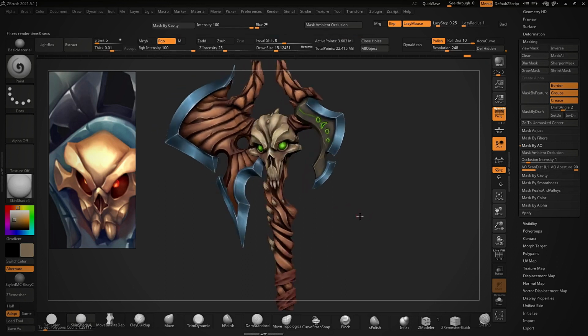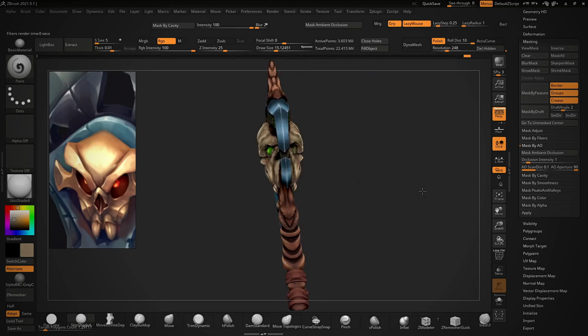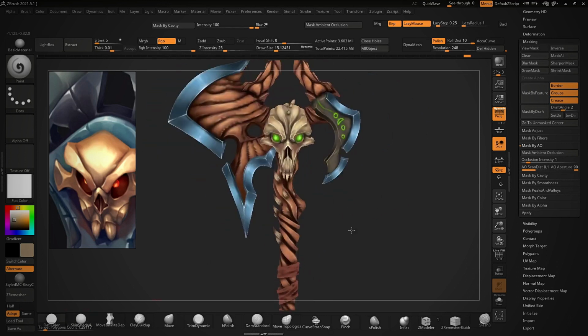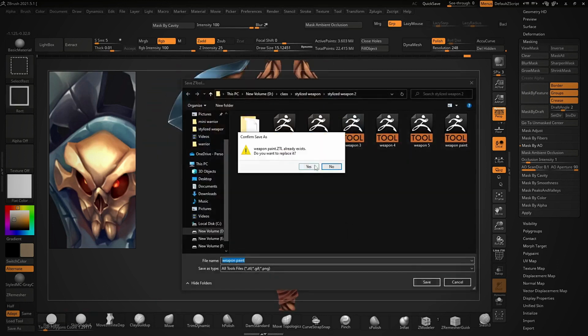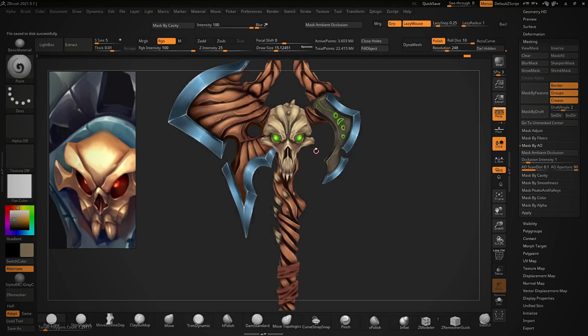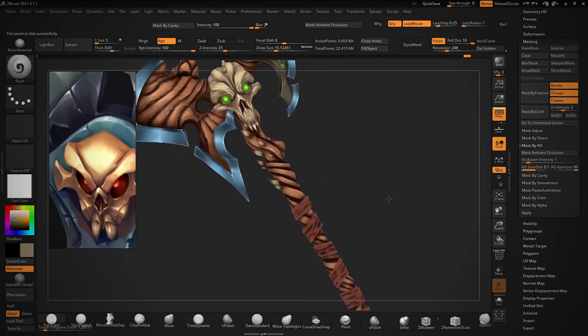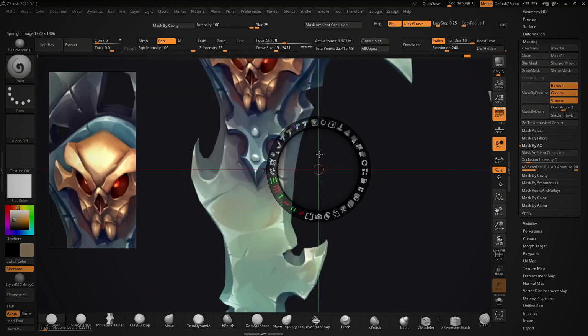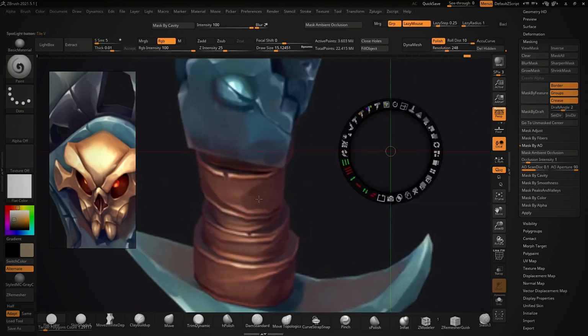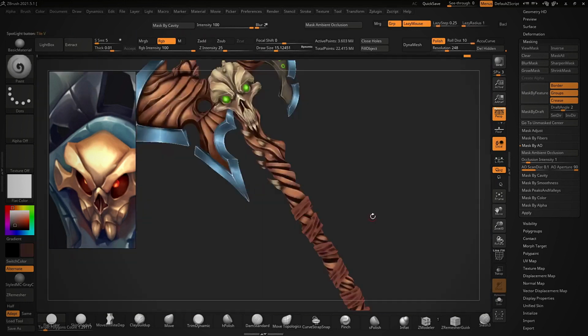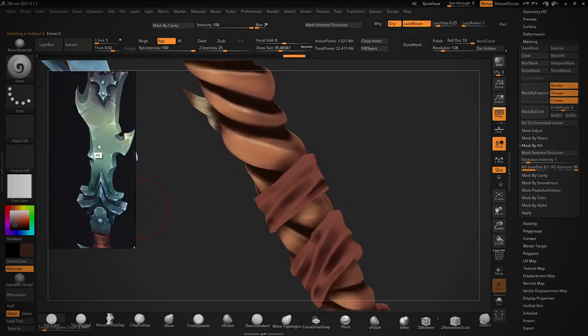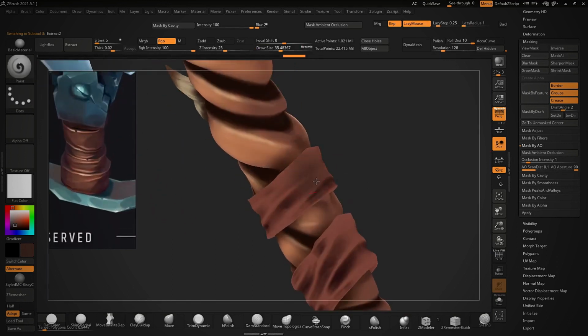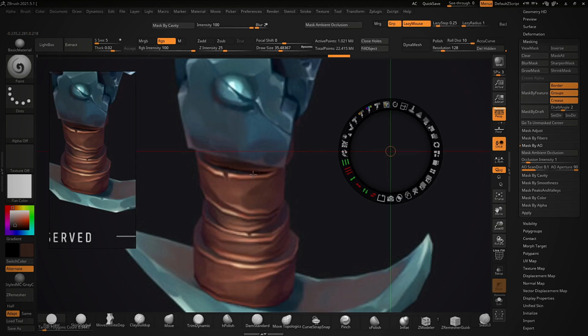Now we will paint the leather parts on the handle. Make it same as. So for leather we can pick some leather color like we did this time, and we fill out the details by adding some color variation.